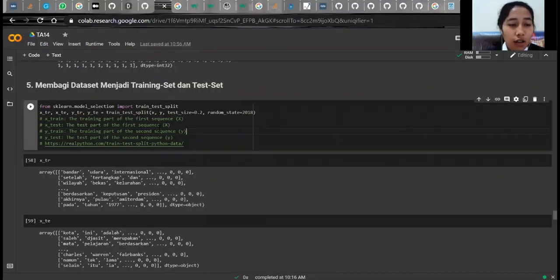Now that we already have the sequence for sentences and the sequence for tagging, we can split the dataset into a training set and a test set. We use scikit-learn. We use test size 0.2 and random state 2018.